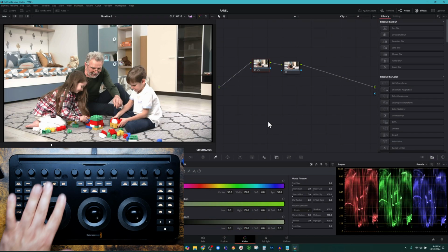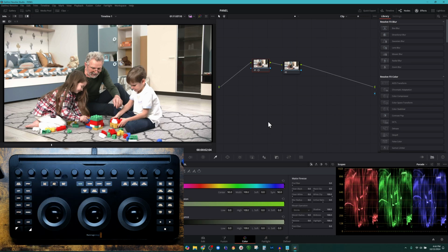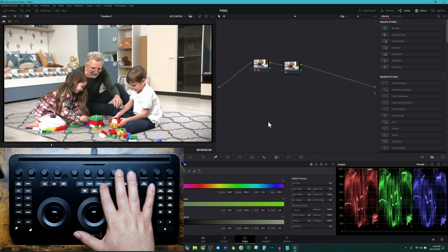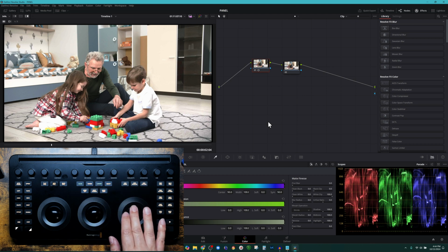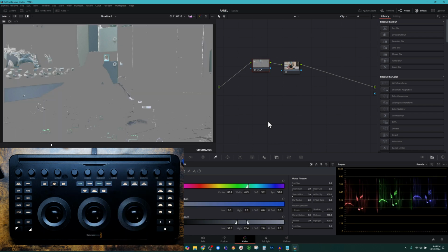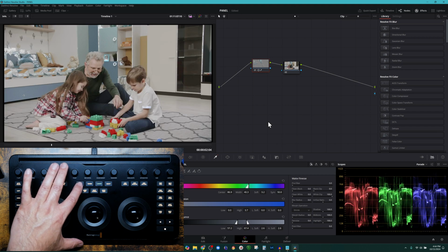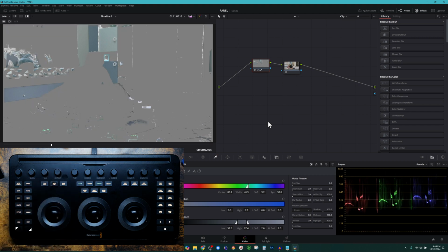Next thing I want to talk about is this highlight option right here. So if I hit highlight, nothing's happened at the moment, but what I can do now is hit cursor. And then if I move this option right here, let's say I wanted to select this blue color here. We don't have a mouse button here, but we do have a select button. So I'm going to hit select. And now we can see exactly what we selected. If I turn off highlight, back to the original image, hit highlight, we can see what we selected.